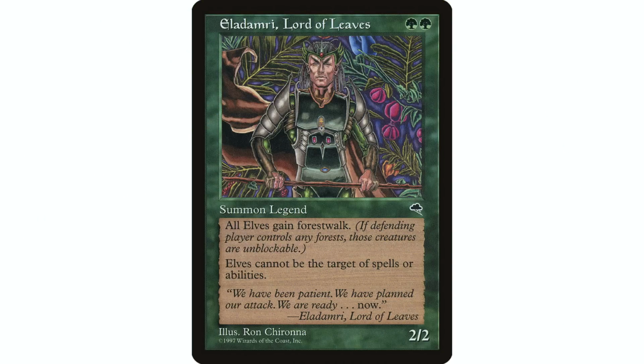Eladamri, Lord of Leaves, is another one that I've mentioned on my channel a few times. Again, unfortunately, it's kind of expensive. And again, it's a card that wasn't nearly expensive when I first mentioned it. It's a lot more expensive now. Unfortunately, that's the way things happen. Nevertheless, it is giving your commander, if your commander's an elf, Shroud and Forest Walk.